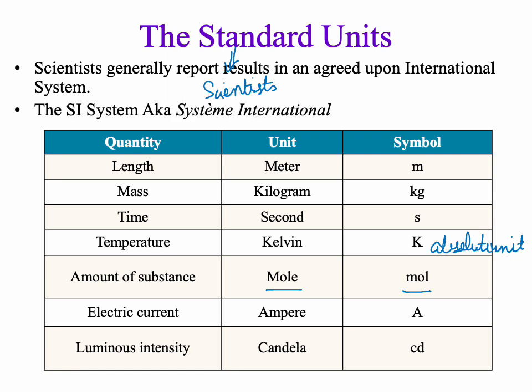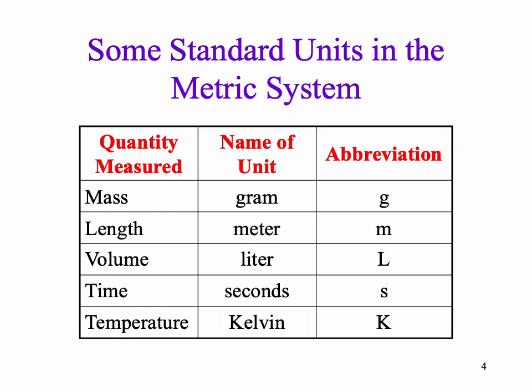This unit system that is used is called the SI system, which stands for System International. That basically means it's an international system that is applied or utilized throughout the world. These are some other standard units that are used. This is not SI, this is the metric system. Metric system is the one that is commonly used around the world, but not in the scientific world. For example, the only major difference here is mass. Usually in the metric system, we use the grams as the unit for mass. Everything else apart from this is same. Another unit you might commonly see being used is for volume. Usually we measure volume in liters.